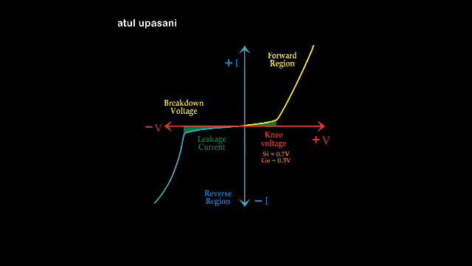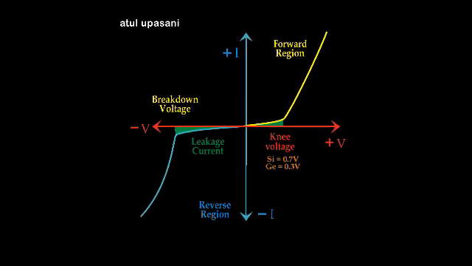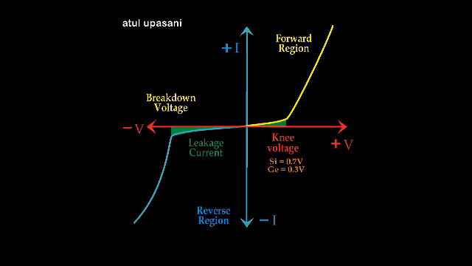Now when the voltage is applied and varied gradually in increasing order from 0, what will happen to the voltage and current? Let us see in the graph. When the voltage is gradually increased from 0, there will be a very small current which will increase, and this small current is due to the minority charge carriers present in the p-type and the n-type.